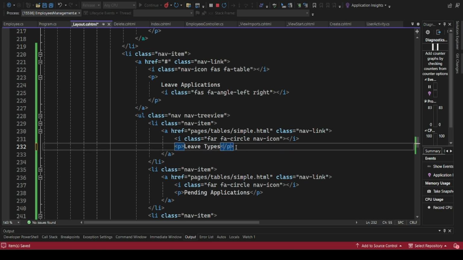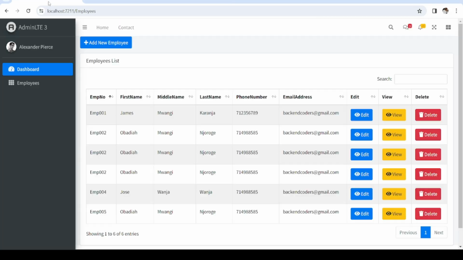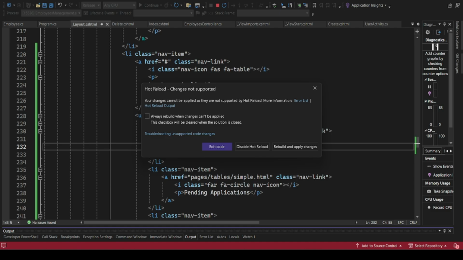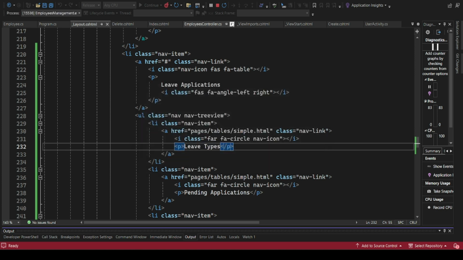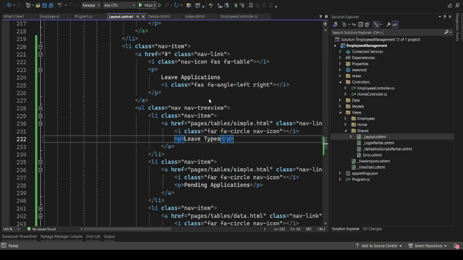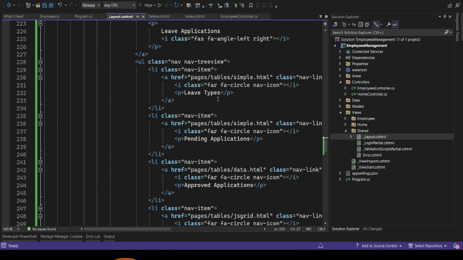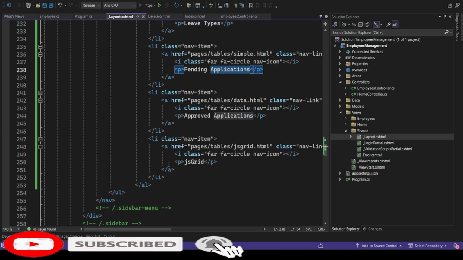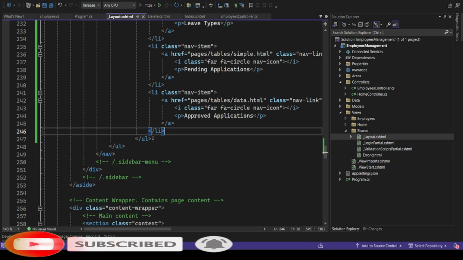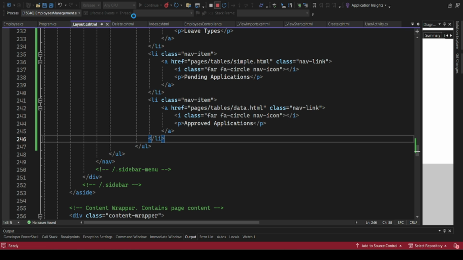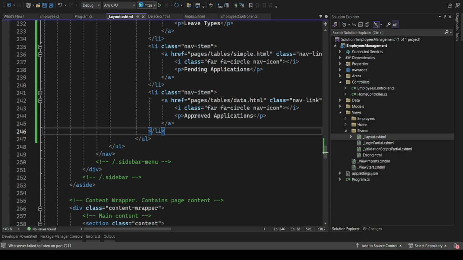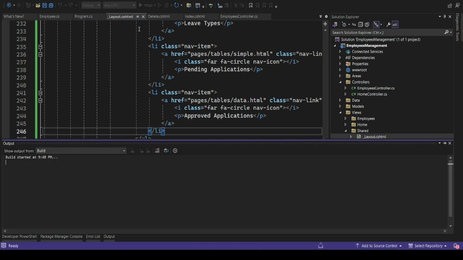Then if I just do that and apply the changes to my app, I should be able to see those changes on our employees app. So if we just refresh, let's wait and see. It will auto load, so we can reload our app. Let's launch it. So this is our application. We have the leave application, leave types, pending leave applications, and we can get rid of this one. This should be in debug mode, so if I launch it, you should be able to see all those.